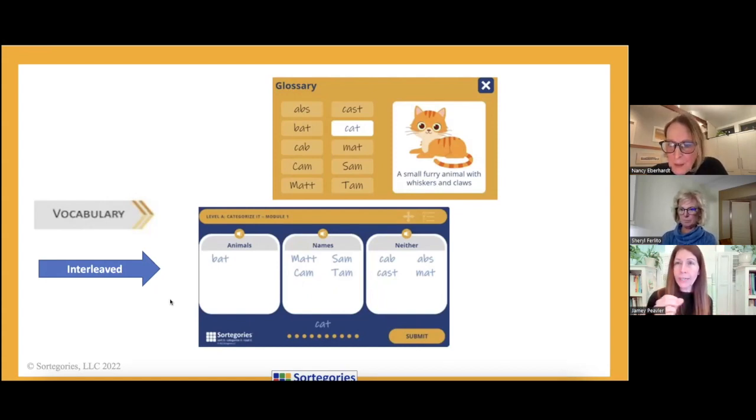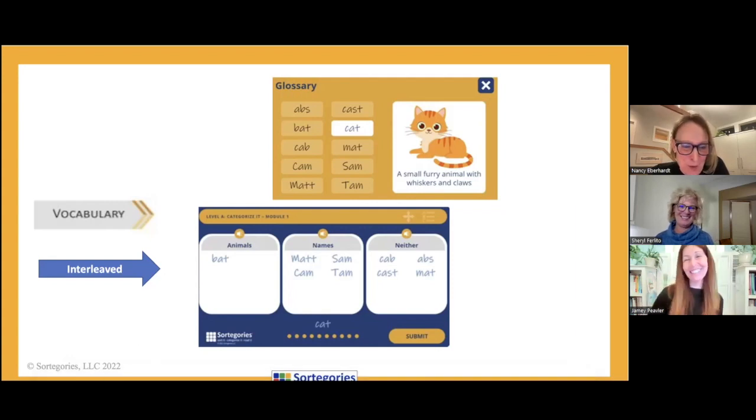have to read each word and decide, that's interleaved because each time I'm looking at a word, I'm having to make a decision. But then we also don't probably think about the fact that each time I'm reading a word, I'm interleaving my phonics skills in with the fact that I'm categorizing. So it's interleaving from lots of lenses. Wow, that's more than I even knew.